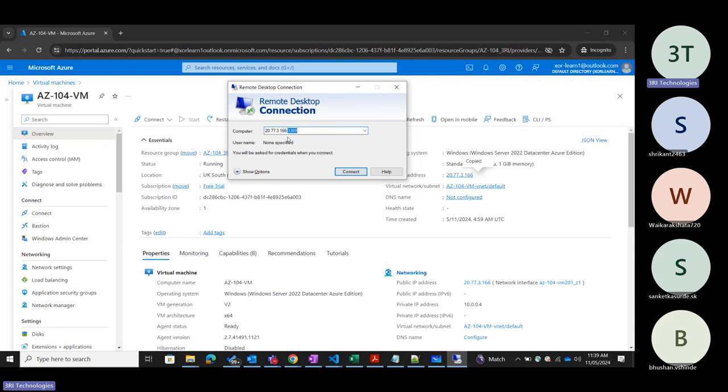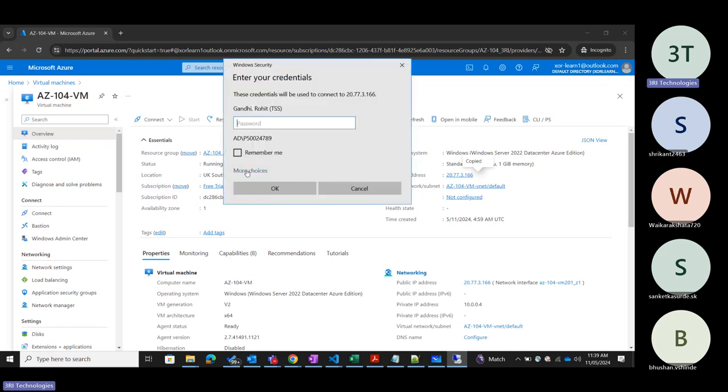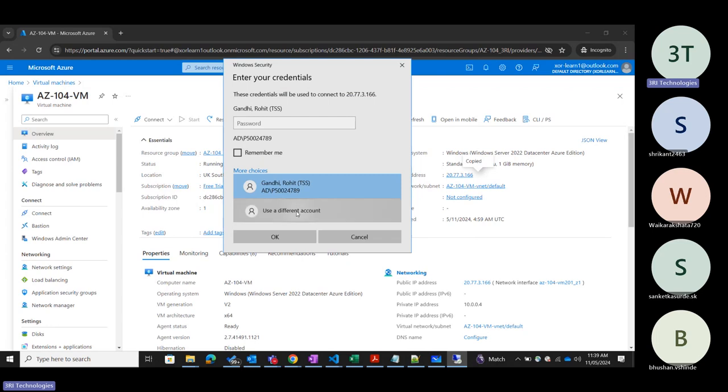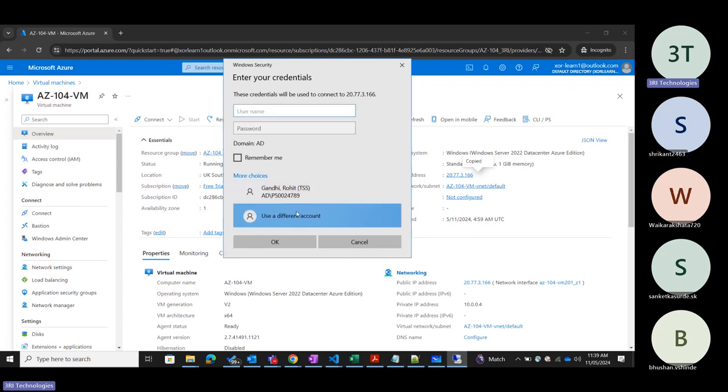So I'll click on this one and then click on connect. After that, it gives me an option to connect to this virtual machine, but for that I need to put in my credentials. So I'll put in my username and my password. Just a second. All right, I'll click OK here.